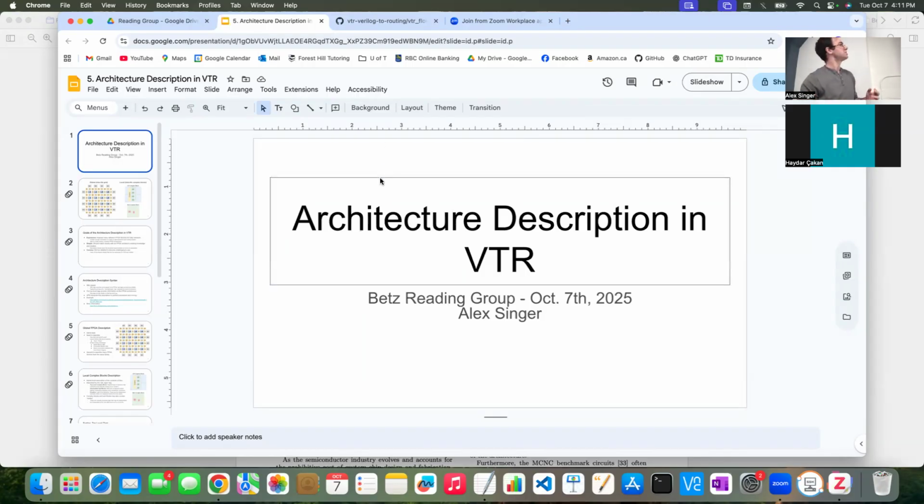And as such, it needs to have some way of the user describing to the tool what that FPGA looks like. What are the tiles? How do they interconnect together? And what is within each tile needs to be put in here. So whether you are an FPGA architect, a researcher, or a student who wants to learn more about FPGA architecture design, knowing more about the architecture description file will be very valuable to you. That's why I wanted to have this discussion today. So let me just hop right into it.